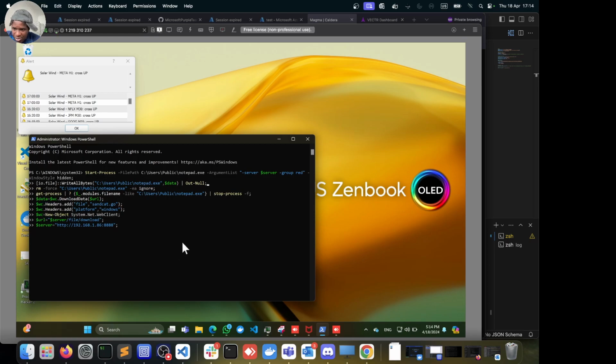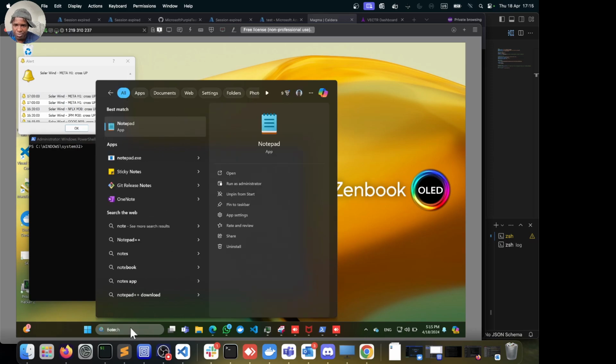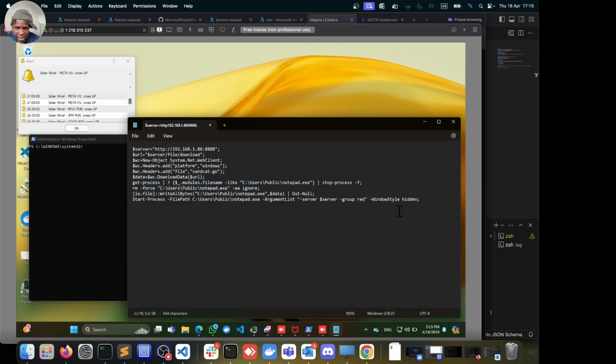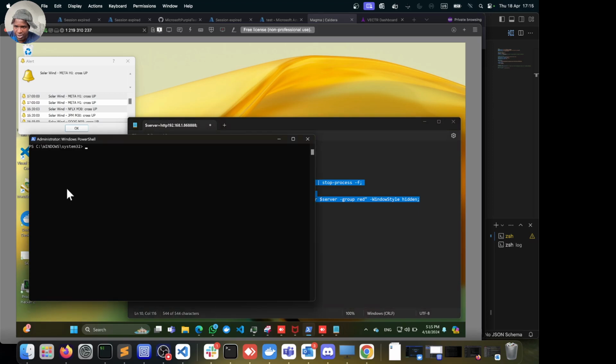Okay, I think it's broken. This was why I was trying to not paste directly. Okay, I'm just going to quit this. Interesting. Okay, so I'm going to bring up my notepad again and try this again. So I'll copy this and I'll paste this here. Okay, seems to be working fine now.